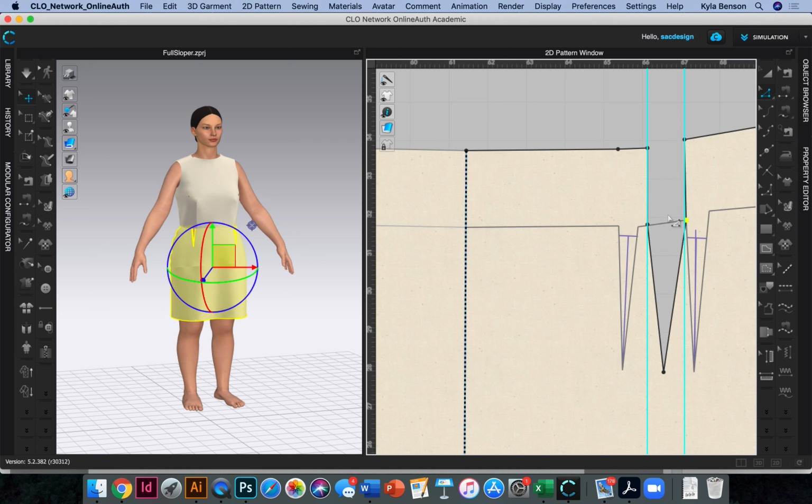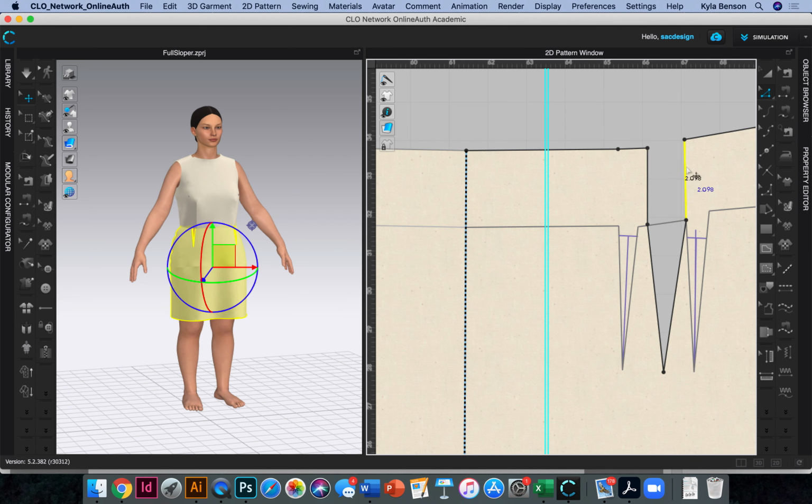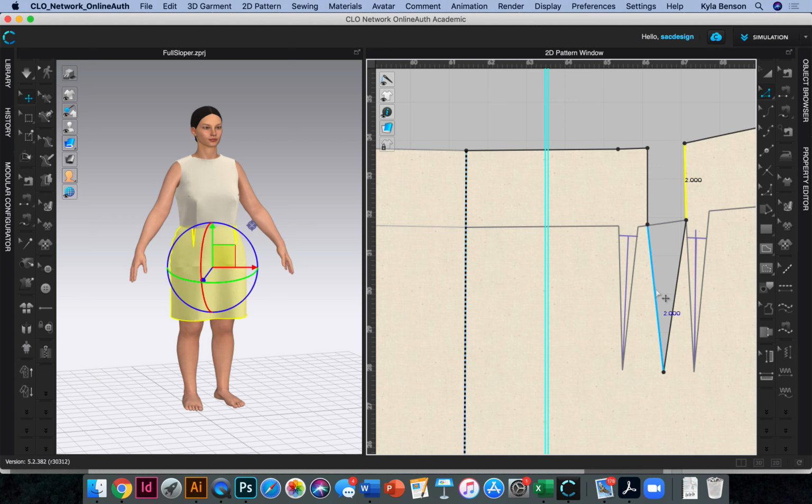Are they the same length? I don't know. Let's make them the same length. I think I'm done with these guides, so perhaps this guide I can delete. Oops. Okay, I don't know how to delete the guides apparently, so I'll just move them out of the way for now. Okay, so let's just change this to 2 inches. Okay, let's see, that's 3.87. Uh-oh, whoa, why is that 4 inches? Oh, okay. So maybe I'll make this one 4 inches too then.